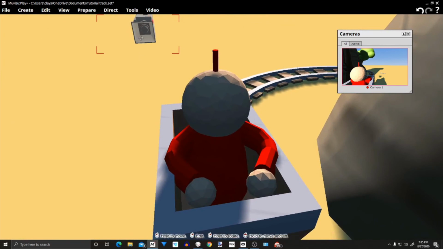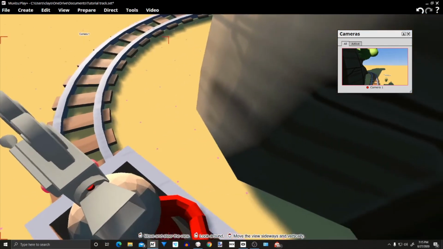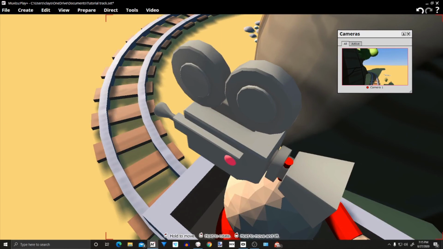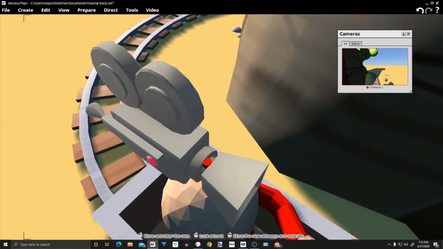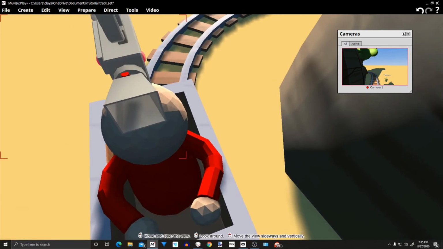It won't really be noticed because the camera won't be able to see it. You can see I keep it right there. That is where I need it to be, so I don't get any images from the character itself.